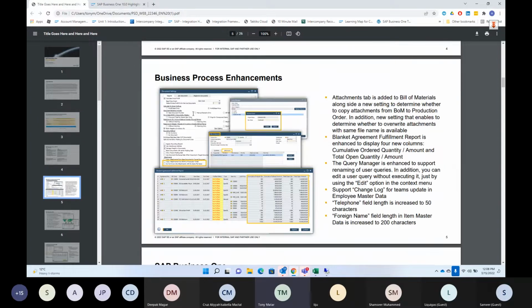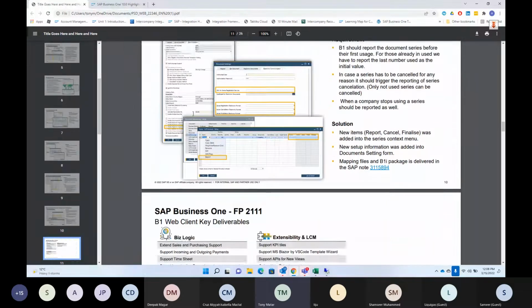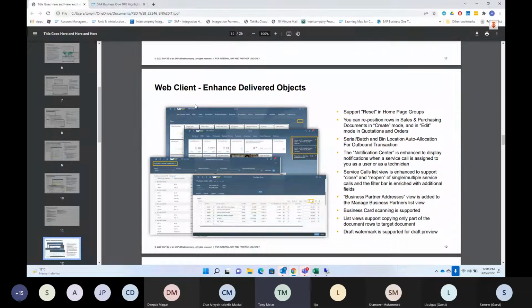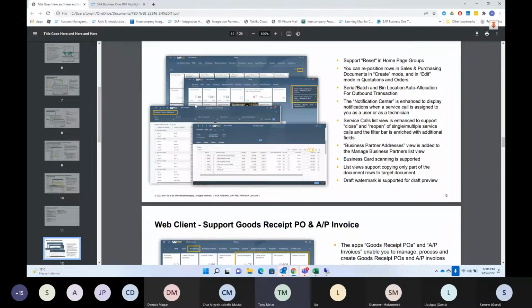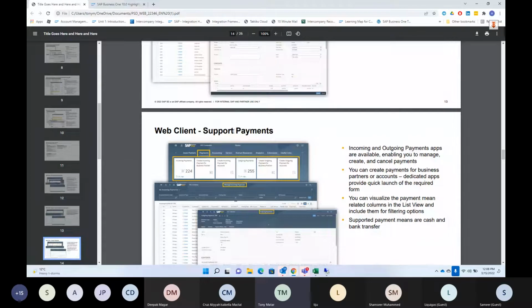SAP has released more enhanced features for the web client, which are the goods receipt PO, GRPO, and the AP invoice, as well as the payment, the support for incoming and outgoing payment.